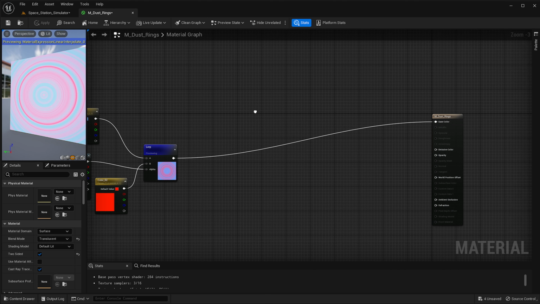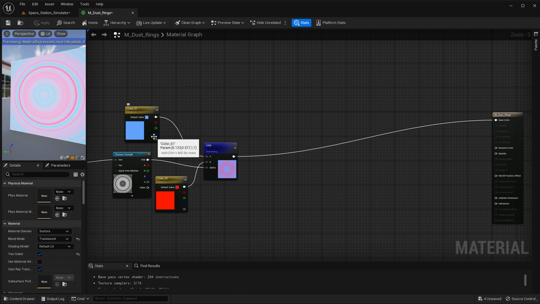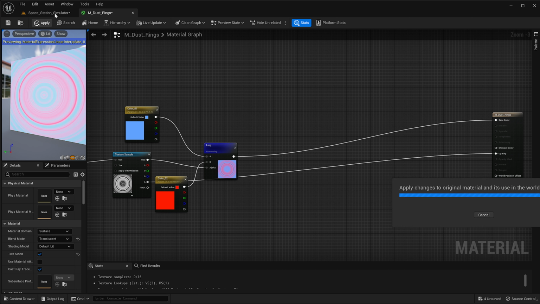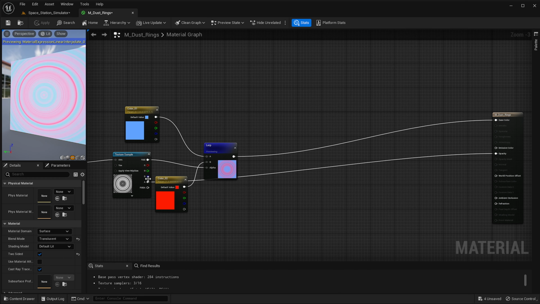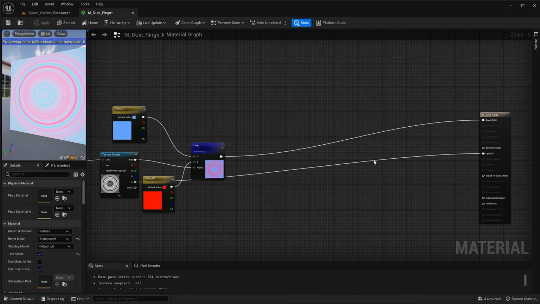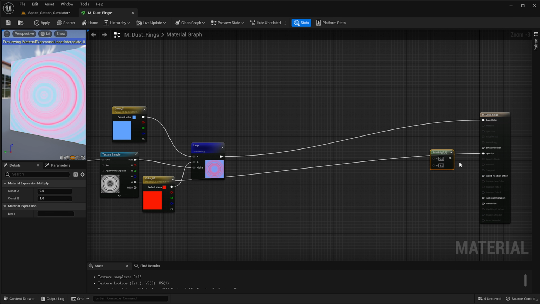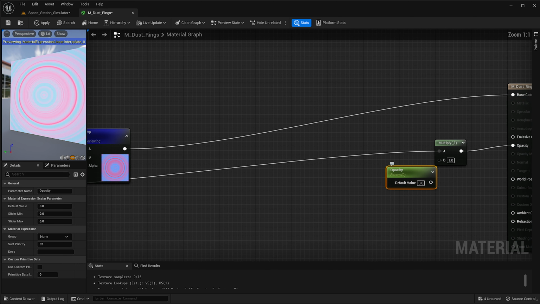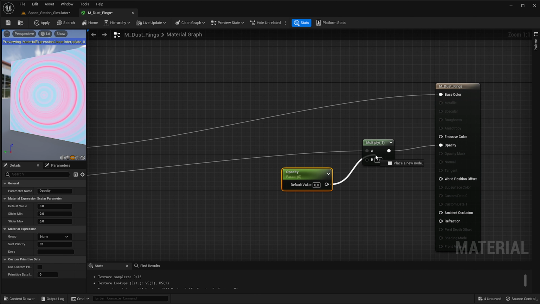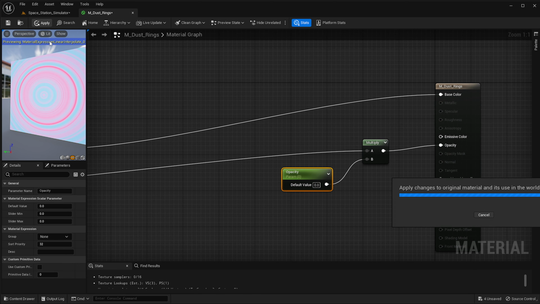Now if I have a look at connecting this alpha over here, we might get a different sort of effect. So pressing apply, we don't really have any control over it, so it's actually showing us the same thing. But let me just have a look at connecting it this way and doing an opacity value over here like that. We can connect that into the B value, press apply.